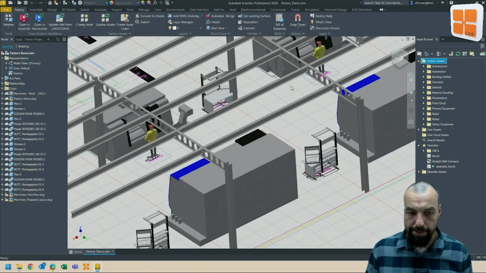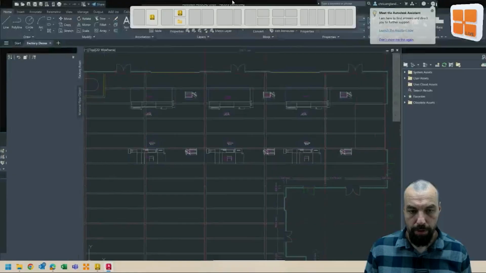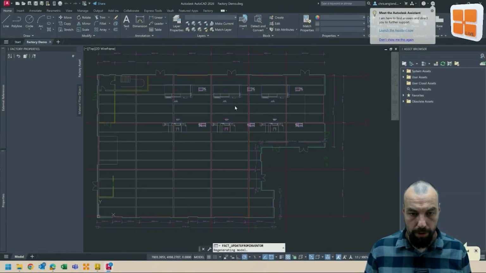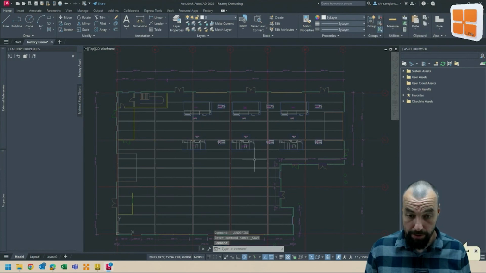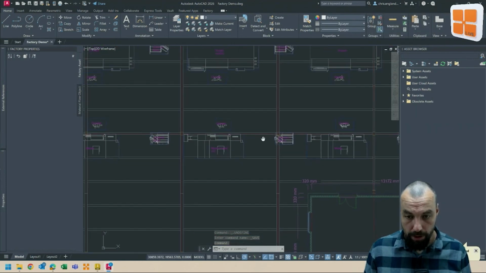It'll just take a few seconds as AutoCAD boots up in the background, as I accidentally clicked on the cross and closed that session. So we'll need to just wait for it to boot up again. And of course, we've got it on the other screen at this stage. One second while it just syncs my layout and updates everything. Sorry, jumping back on. Right, so there we go. We can see that it's come through with the model, and I didn't click the cross this time. So we're good to go.